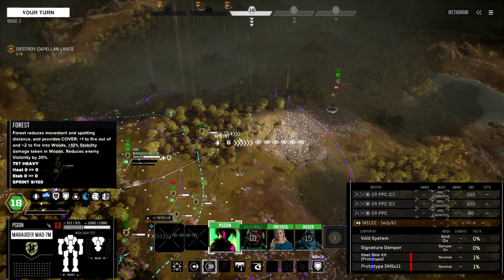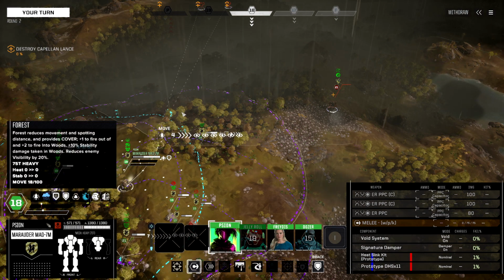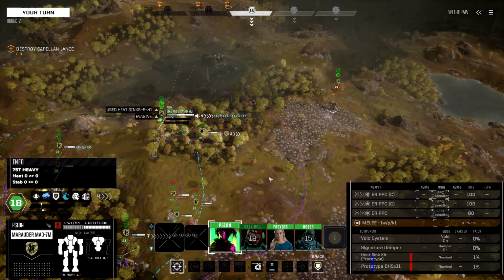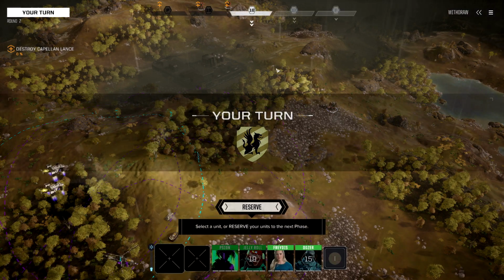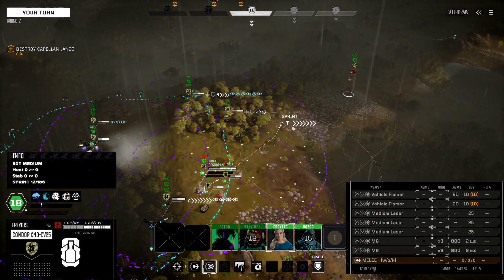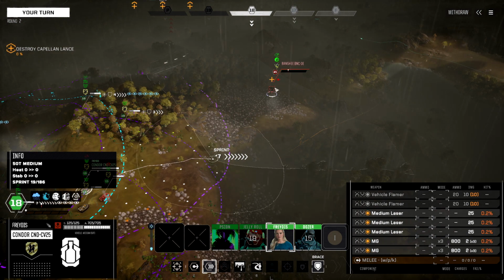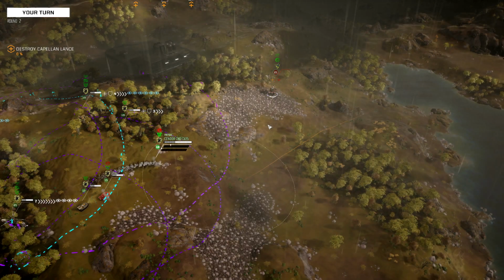Good to go. Okay, so we can get 6 evasion if we sprint. We can get 4 evasion if we move. I'm kind of tempted to move and brace here to see how hard it is for them to see me. So they all 3 have line of sight to me. Commander. We'll see if they can see me. Here we go. The Condor. 7 evasion. We're gonna try to swing around the rough terrain. Good to go.